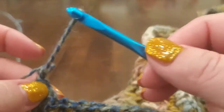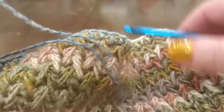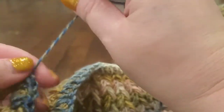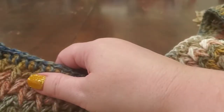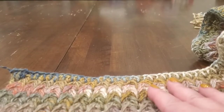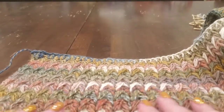And then we're going to pull up a loop and cut your yarn, or just simply break it off like I'm going to do if it's single ply. You can do that fairly easily, and then just pull that little slip knot pretty tight. You'll bury that tail later. Okay, so that is how I am transitioning, and I'm going to pause this and get my other yarn prepared because I haven't done that. Bad girl.